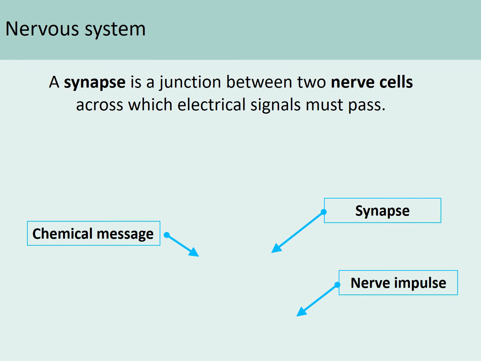Now, in next year's biology, you're going to be looking at the nervous system in quite a lot of detail, but one part of the nervous system, another good example of diffusion, is the part called the synapse. The synapse is a junction that joins two nerves together. When you have an electrical impulse traveling down your nerve cells or neurons, it doesn't go from your brain all the way to the endpoint. It will go from different nerves, passing that message on to the next nerve, and it does this through the synapse.